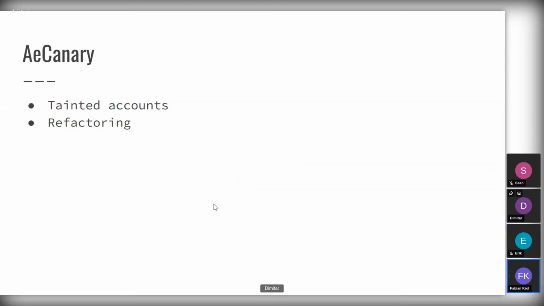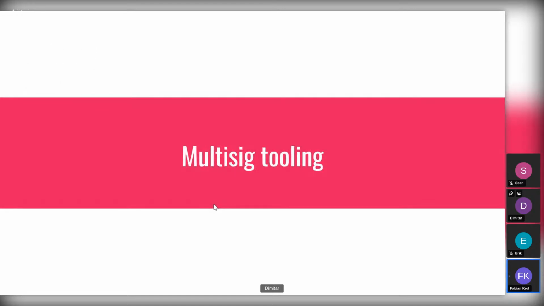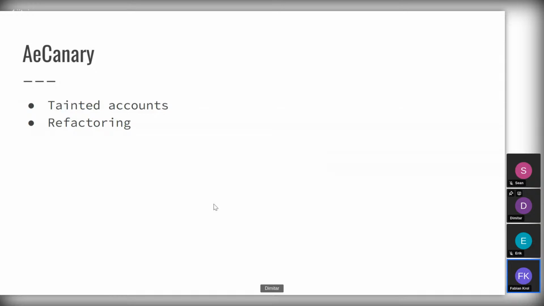So there are two main things that we want to focus on this quarter in the Canary application. The first one is tainted account. We want to have the ability to track token movements between accounts and get notified if certain accounts got funded or withdraw some tokens. And the second one is a big refactoring. We want to make sure this project is easy to use and to develop for people from the community. So everyone that wants to hop in and do something with Eternity and wants to play with Elixir can do it.